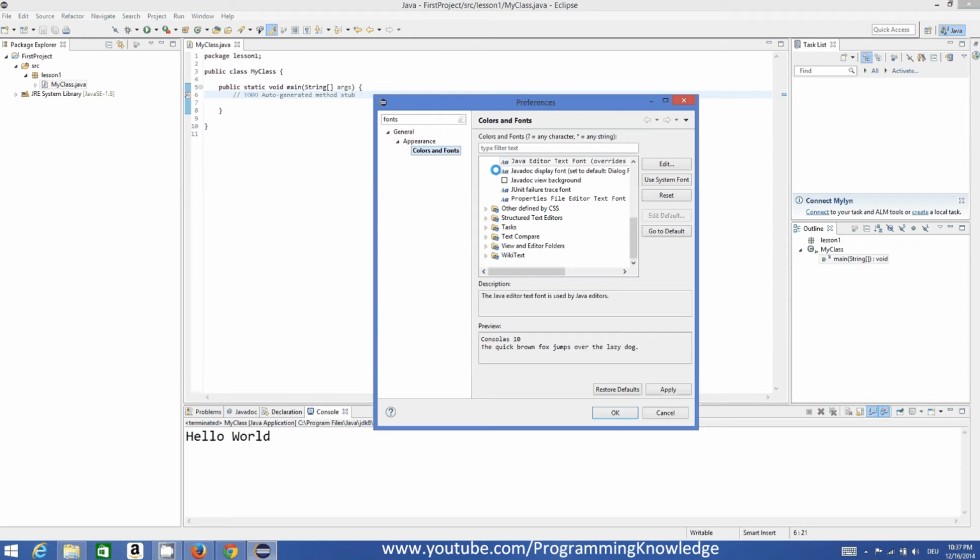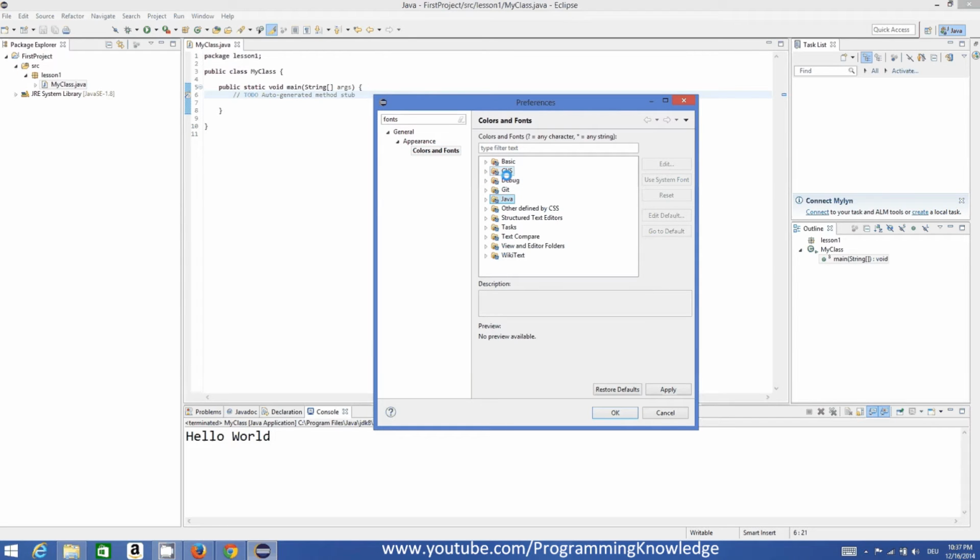Just click this, and in here you will be able to find different categories, for example basic, CVS, debug, git, and there is a category called Java. You need to go inside this category, and then inside the Java category there is an item called Java editor text font.